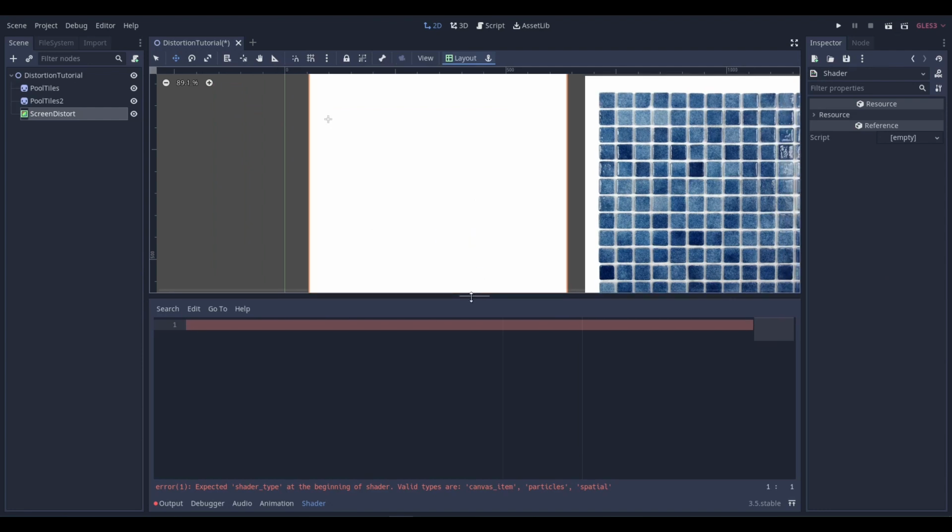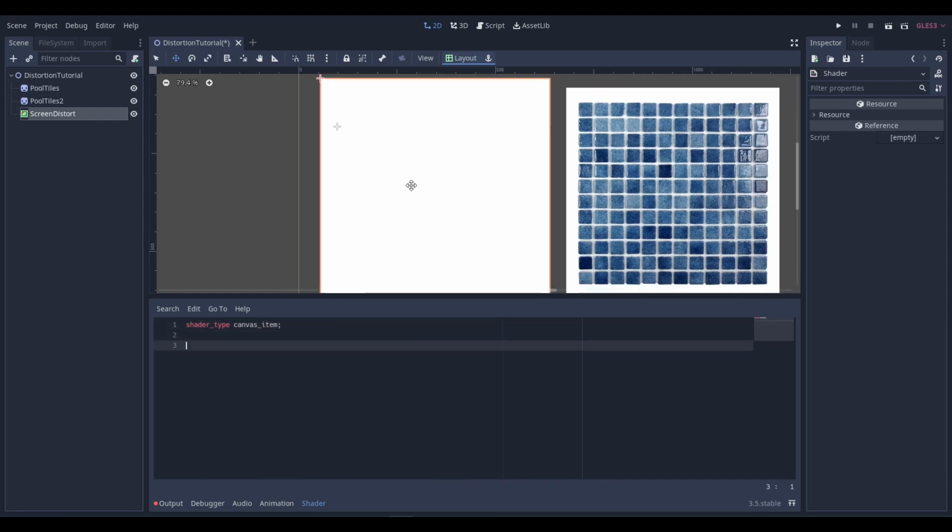And because it's a shader, the very first thing you want to do is define the type. That's probably the error you're going to get whenever you first open up a new shader. So we're going to call this shader type canvas item. And canvas item applies to any 2D effects.